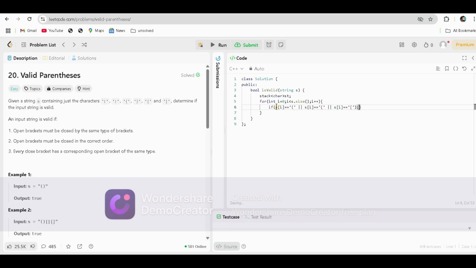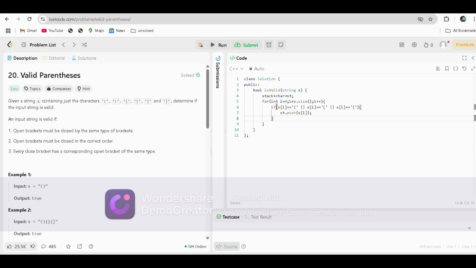If it is any of these brackets, you just push it. Any opening bracket you just push, because when you get the close bracket, you check with the stack that you have the opening bracket for the corresponding bracket. So st.push(s[i]), okay.